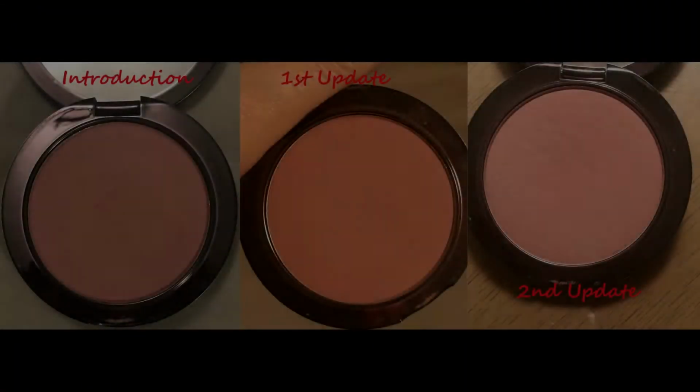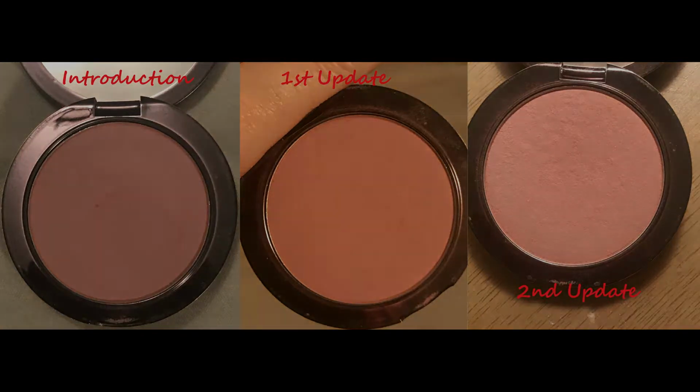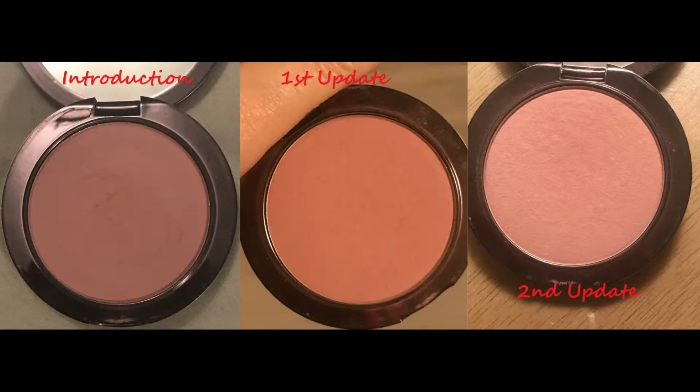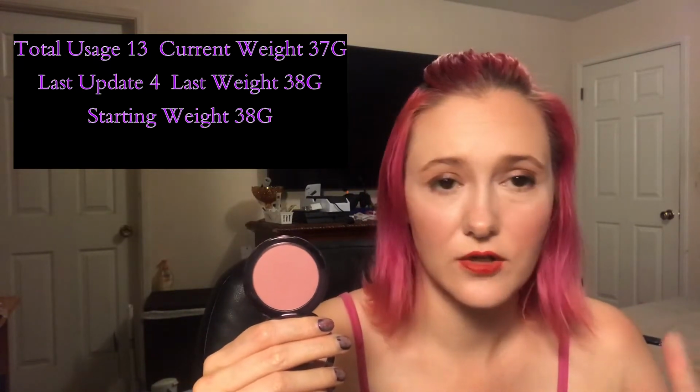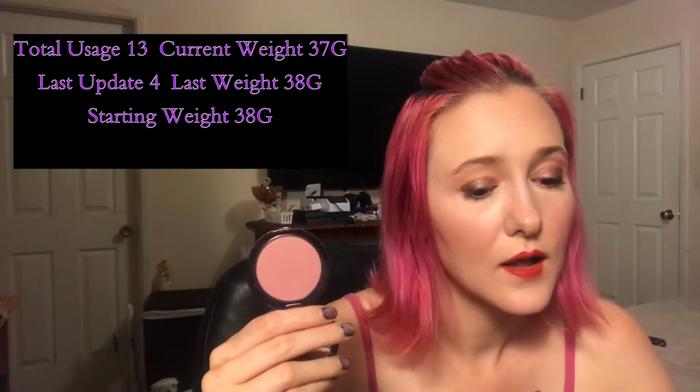Now, I actually started using Makeup Geek's Love Letter again, which is one of the 2 blushes I have in this project. Words are hard. It doesn't look like a lot has changed. I am probably going to start using this as a transitional color because I ran out of the transitional color I was using for cooler looks like this. So we'll see how that turns out. I didn't do it today yet.